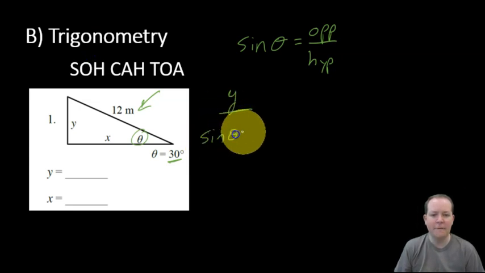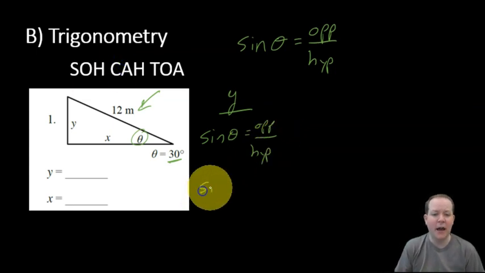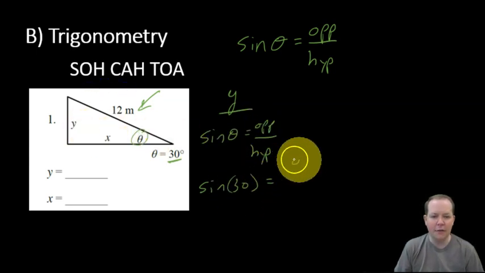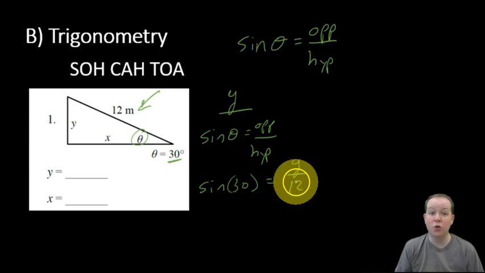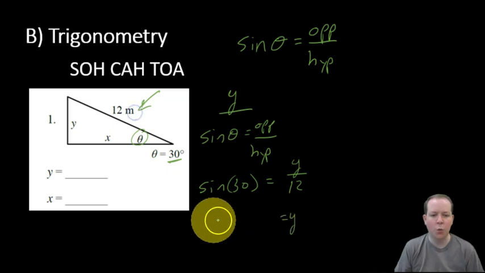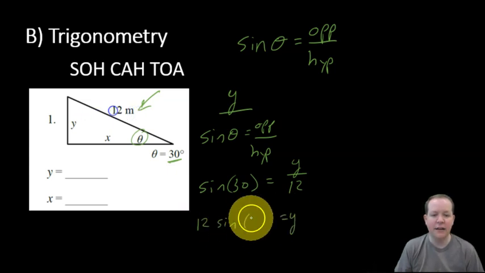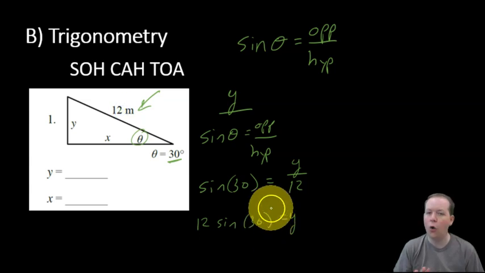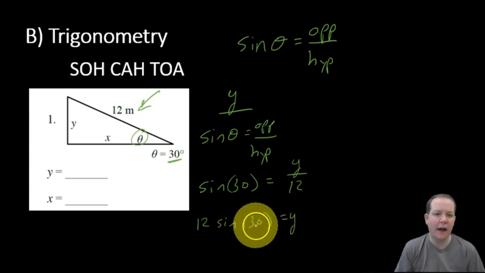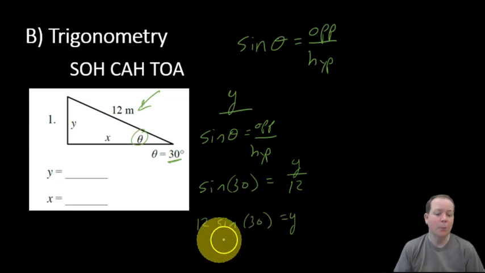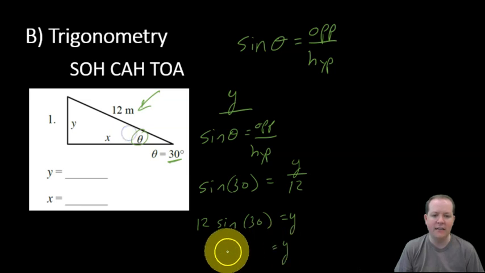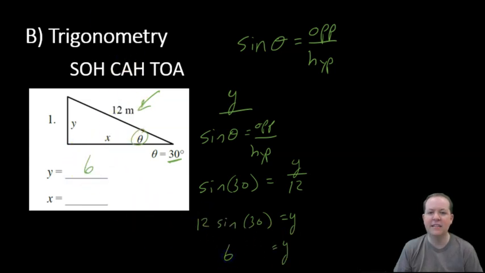I know that the sine of theta is the opposite over hypotenuse. If you don't remember this, or if it helps you to write it down, I love it, go for it. So the sine of 30 degrees is equal to opposite, that's y, divided by the hypotenuse, that's 12. So how do I solve this equation? Now I just have an algebra equation. How do I solve this for y? Multiply both sides by 12. So y is equal to 12 times the sine of 30 degrees. In this class, we're always using degrees, always. Now, if you don't remember that sine of 30 is 1/2, that's okay, use your calculator. If you punch this into your calculator, you should get that y is equal to 6. So the answer there, bam, it's 6.